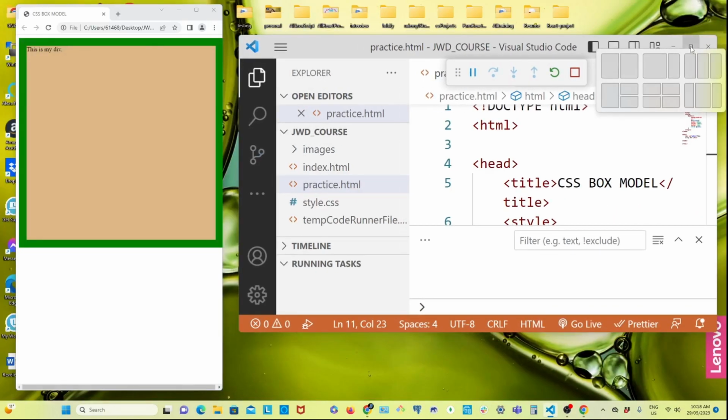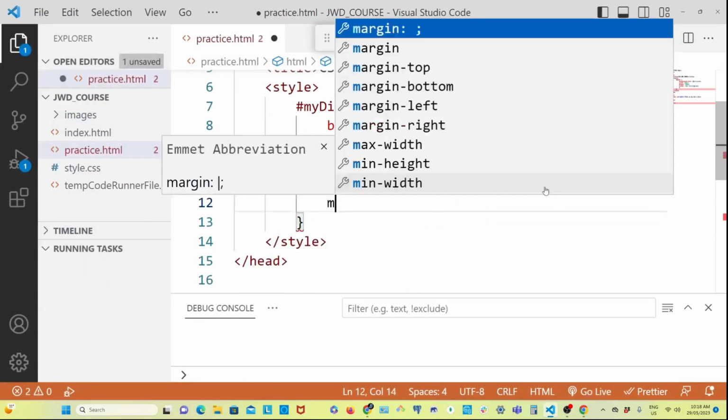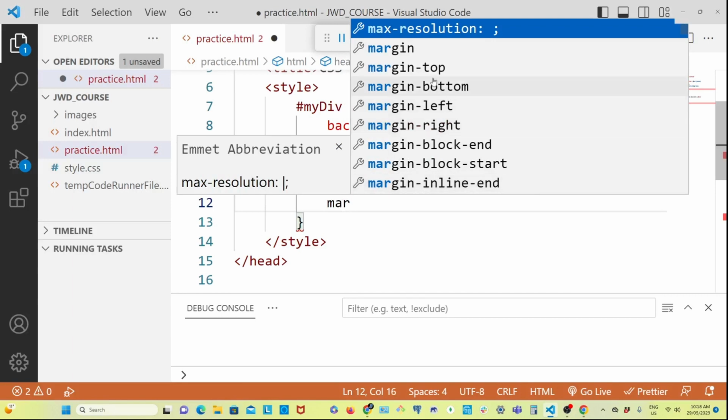Now, in VS Code, start writing margin. You will get quite a few options here. Only margin, margin top, margin bottom, margin left, like that. Now, it's quite self-explanatory. Margin top means it will give margin to the top of the border.